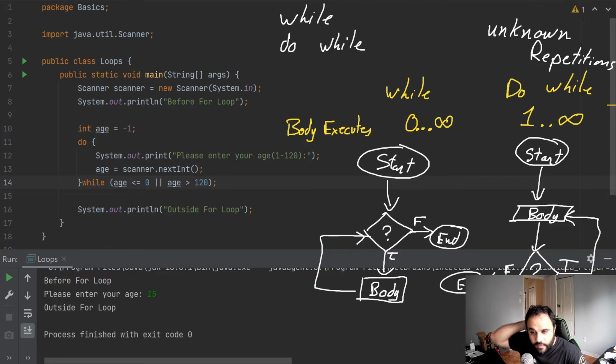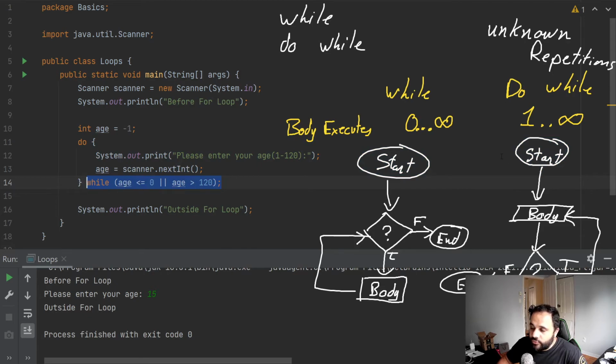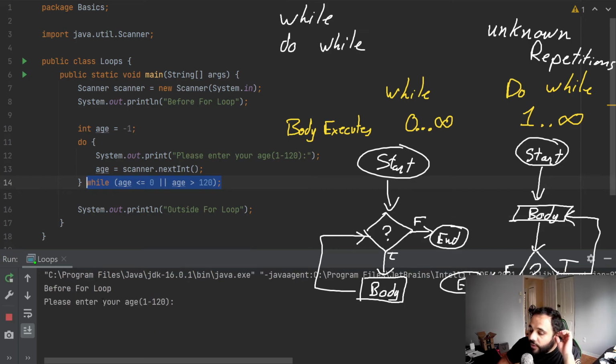Now, you'll notice that the condition is after the body. So what would happen in this scenario is the body will first run, then it will check the condition. So we will always have it executed once. If I run it right now, our body will run at least once inside our loop.